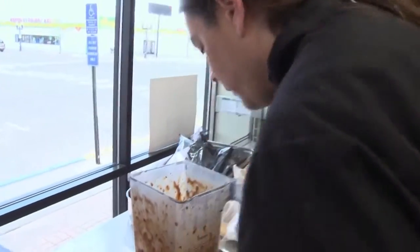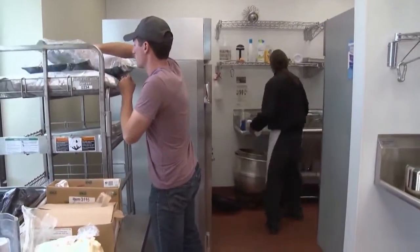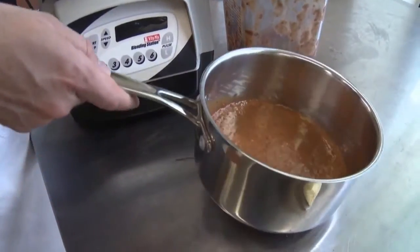Marshmallow root is a really cool plant, usually grows in the swampy areas. One of the best uses for marshmallow root that's been around for a long, long time was to turn the root into a poultice. If you had a wound, it would clot the blood immediately and stop it from bleeding right away. So it's just one of these amazing plants. If you're out there and you get stabbed in the side or something and you're Rambo, you can find some marshmallow root, grind it up, slap it on your wound, and it'll stop that bleeding. It's really cool. But in a culinary sense, it's a thickener.